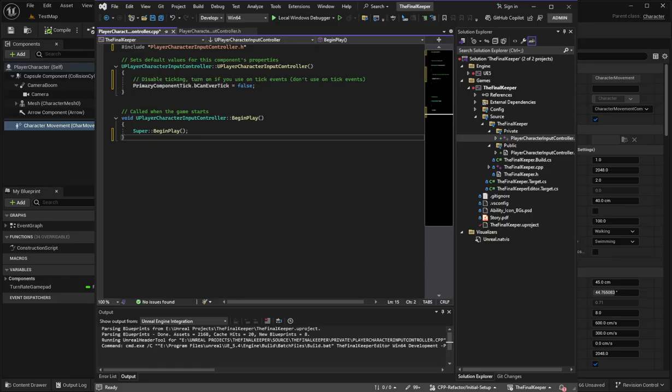From the parent class, the class this component derives from. What does super do? Okay, so it's not the actor, I don't think. This class is an actor component. So does super mean the class that is actor component, or does it mean my actual actor this component gets attached to?